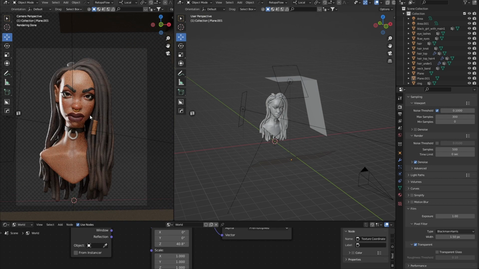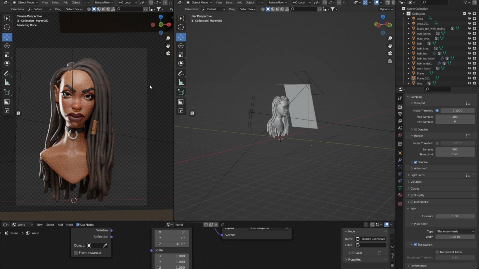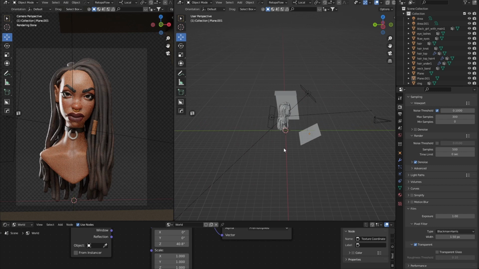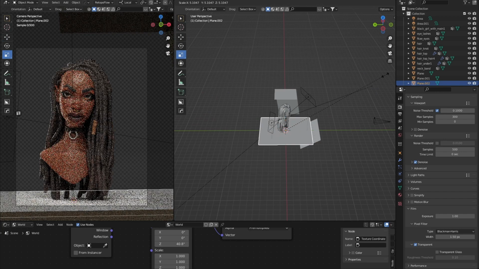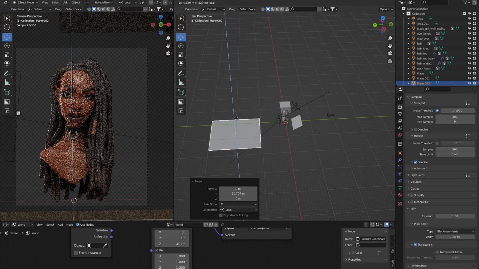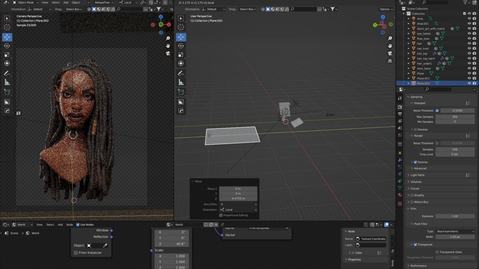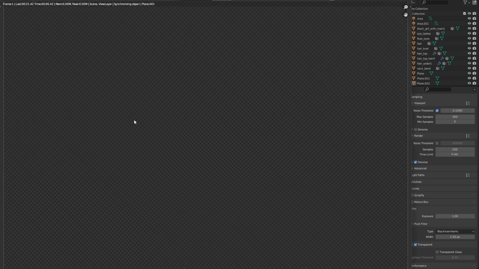It's really cool. So I want to create a backdrop. I don't want it to be transparent, obviously. So I'm just going to create another plane and scale this. I still want that to float though. I don't want shadows, so I'll bring this down here. I want the background to be as far as possible from the character, because I don't want the light from the background to bounce into the character. I'm fine with what I have right now. So we can even render this to see what we have.